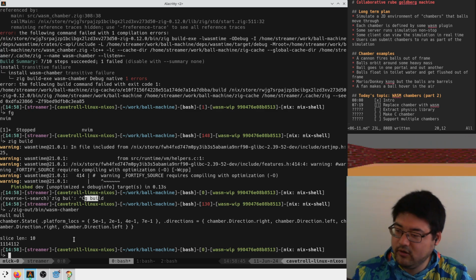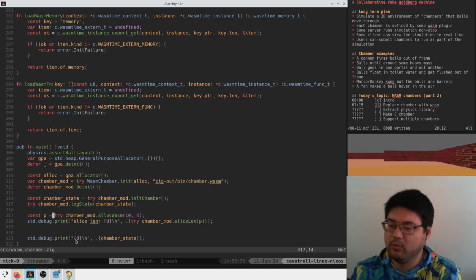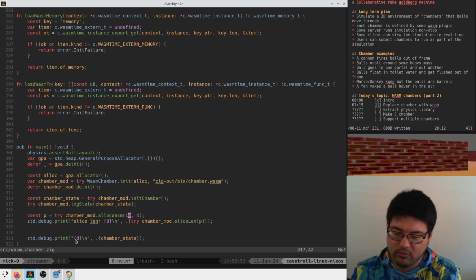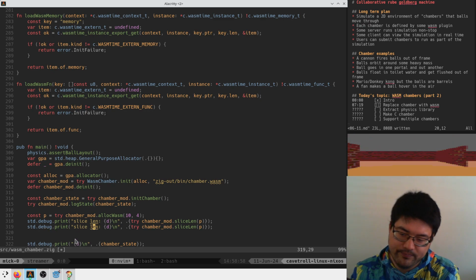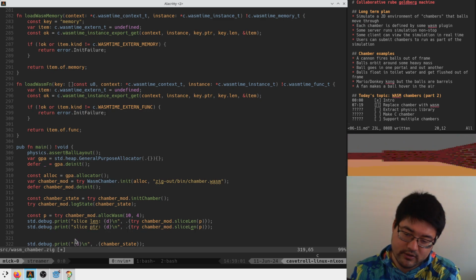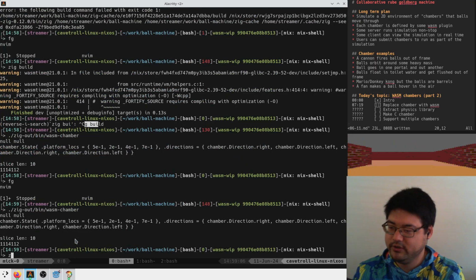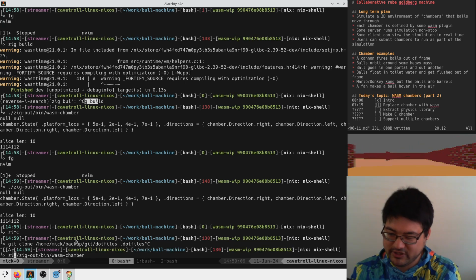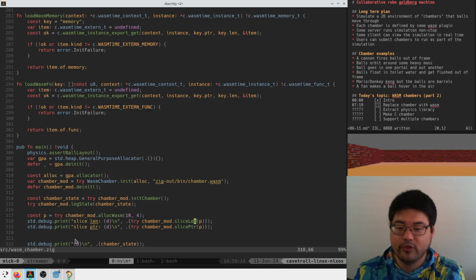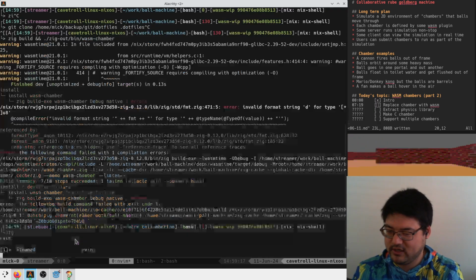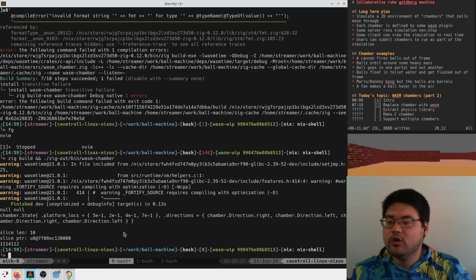Slice length 10, which I don't think is what I expect to see here. Oh, we do, because we wrote 10 here, alignment 4, so we're chilling. And can we write the address as well? Slice pointer. We didn't build. So none of our changes show up if we don't build them. That makes a lot of sense. He doesn't actually like that. Is this how you log a pointer in this language? Okay, cool.